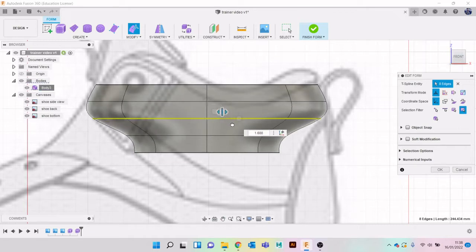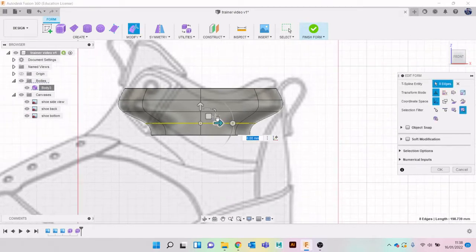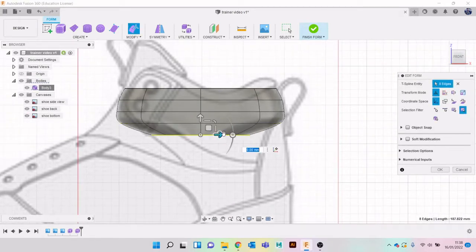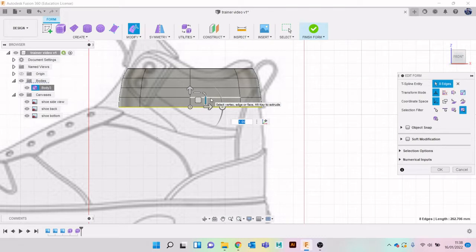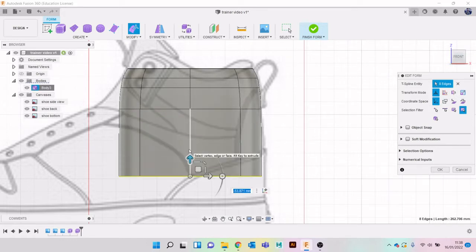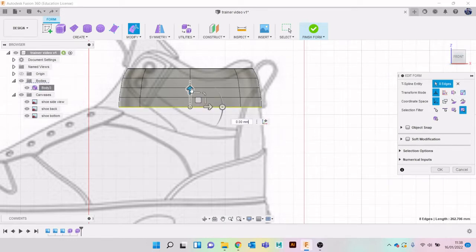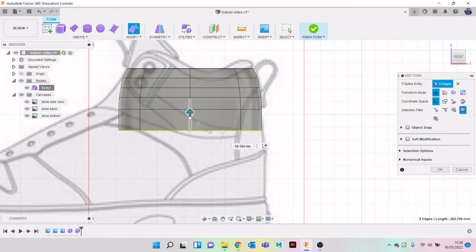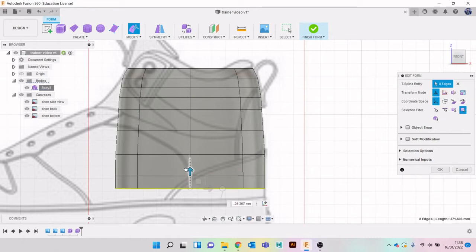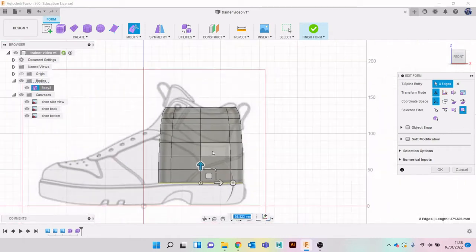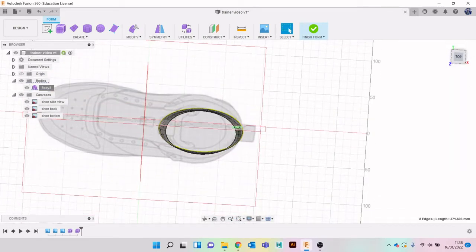Just slowly trying to match up the reference image as much as I can. Now that I've got no more lines to follow, I need to make some more faces. If I just drag down like that, it will just stretch it, which is not what we want. So I'm going to hold down Alt when I drag down, and it's going to make a whole new set of faces. I'm going to do that a few times. Drag it into position. Again, drag down. We do it one more time, like that. Okay, so that's kind of got the basic shape that I want.